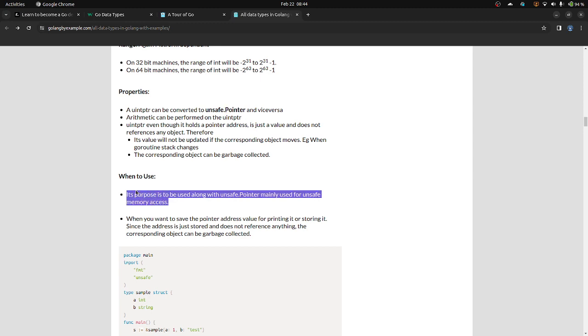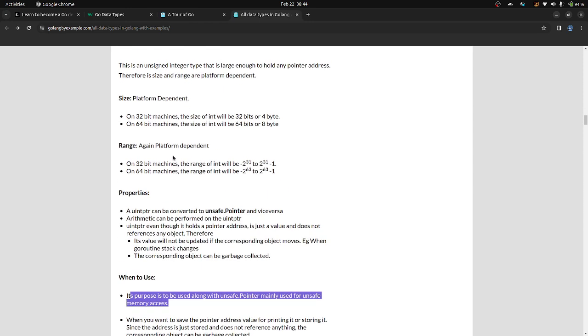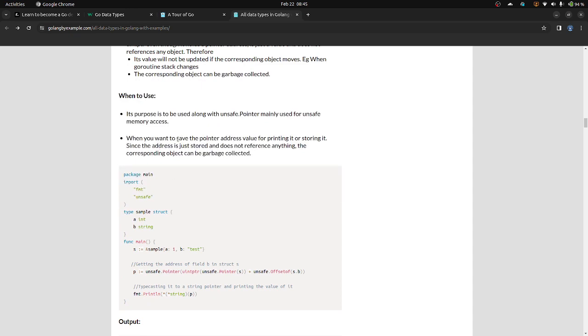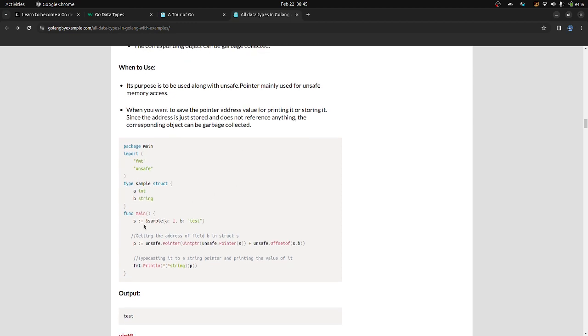So it means we can use uintptr when we want to access the memory. When you want to save the pointer address for printing it or storing it, since the address you just stored does not reference anything, the corresponding object can be garbage collected.